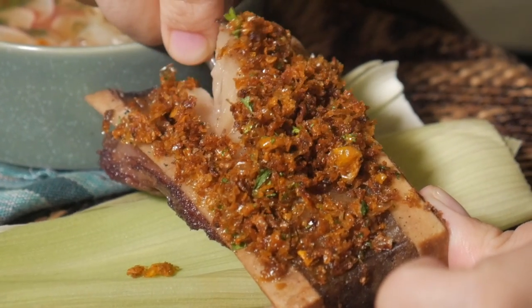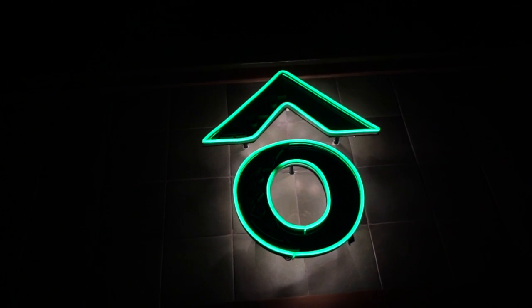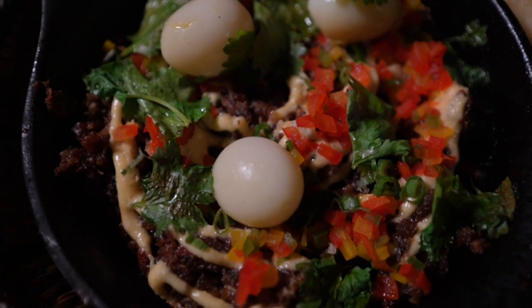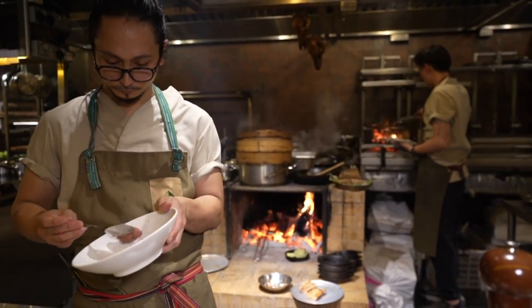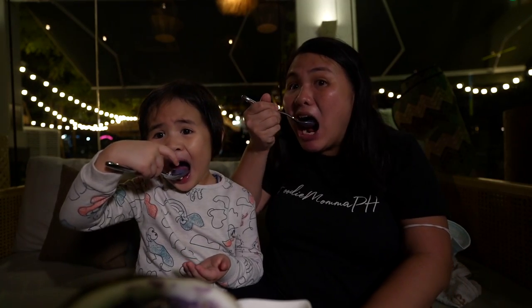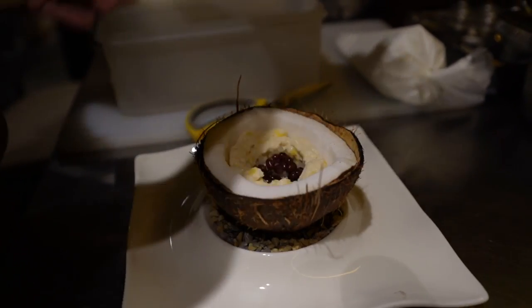We have bone marrow with corn custard — scrape the bone marrow, oh it's jiggly, it's a piece of heart attack! In today's video we will be trying one of the newest elevated Filipino restaurants in Singapore called Kubo Wood-Fired Kitchen, located at Robertson Quay near the iconic Singapore River. Kubo focuses on reimagining familiar flavors of the Philippines and celebrates the diversity of cultures and ingredients all over the world while utilizing traditional Filipino barbecuing techniques.